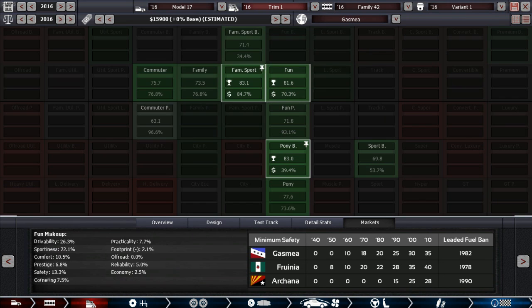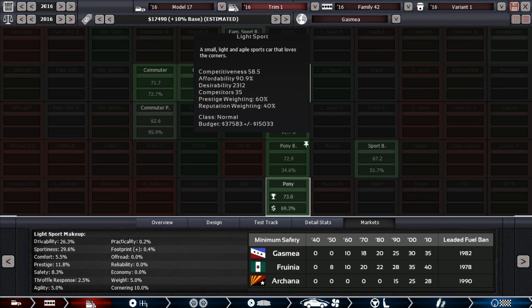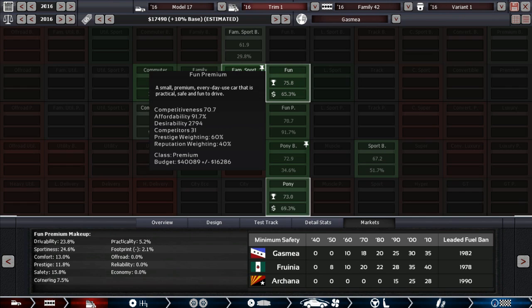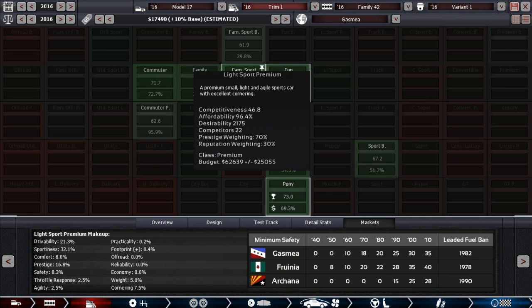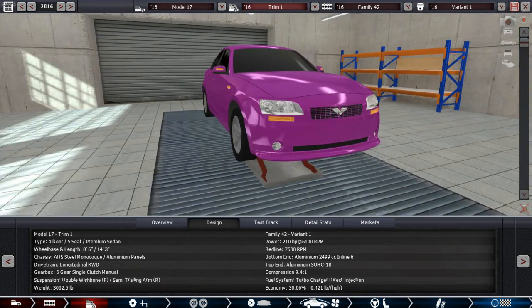Honestly, all of this could be changed on the interior. So let's say I'll make a 10% profit. Then it's competitive in a lot of areas. It's affordable in four areas nicely. Like the fun premium, it's really affordable there. I think is what that means, does it? Yeah, 91.7% can afford this car. So that's pretty good.